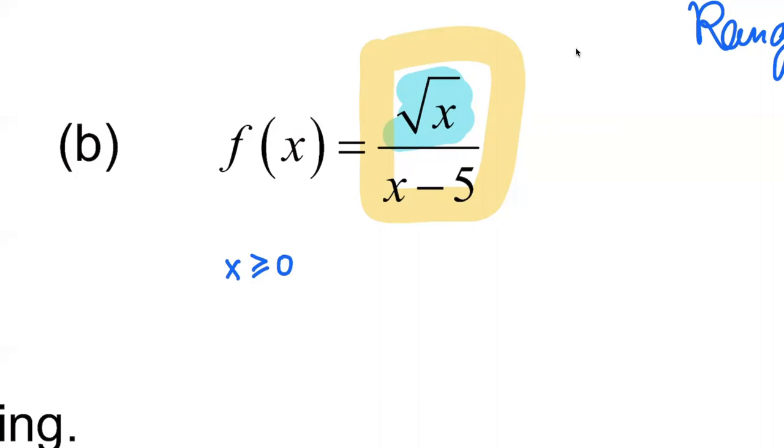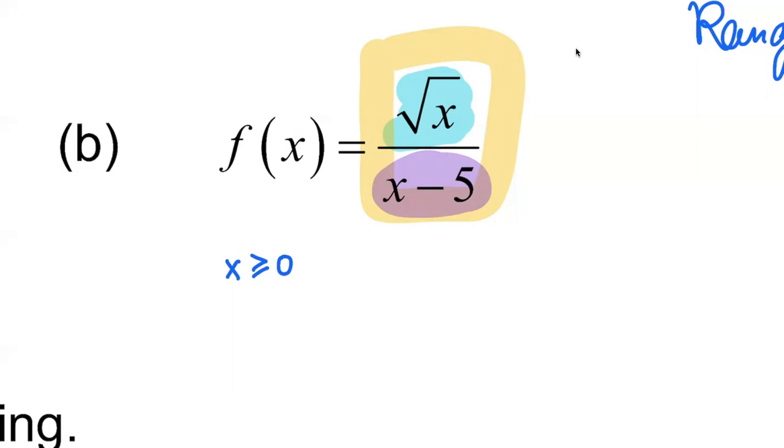And when we talk about the denominator, if you have a fraction, now listen to this very carefully, it's the denominator that cannot be 0. The whole denominator cannot be 0. Let me highlight the denominator with a better color. So the whole denominator cannot be 0. So then we think about what x value will make the denominator 0?